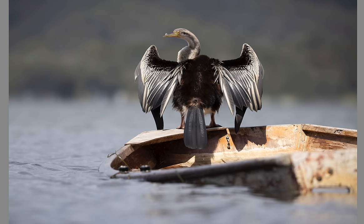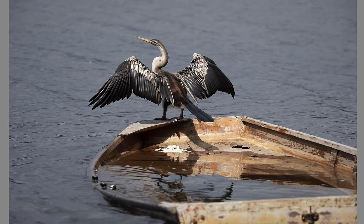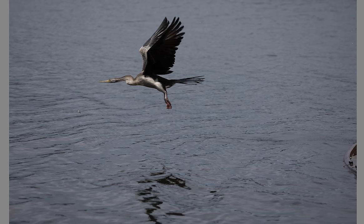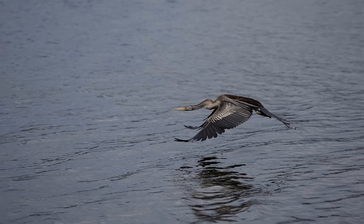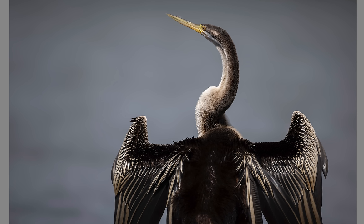Just one more time looking at this detail — beautiful wing detail, the eyes, everything's just magic. As it geared up to fly away, I wasn't quite prepared with the composition and probably could have pulled back a little with the focal length, but as it took off it still maintained focus on the eyeball right the way through. I'm zoomed out there but you can see it's just locked on to the last image. If you've got any doubts about this lens, try and borrow one or rent one — get your hands on it. For the price, I love it. I'm certainly going to be taking it to Antarctica in February with my group, and I look forward to seeing what I'll come back with. Thanks again for watching.